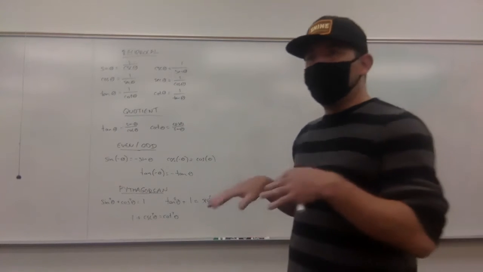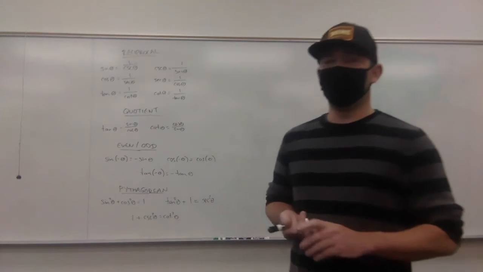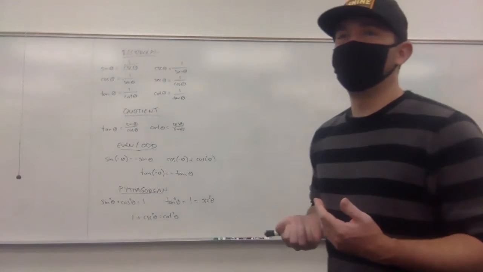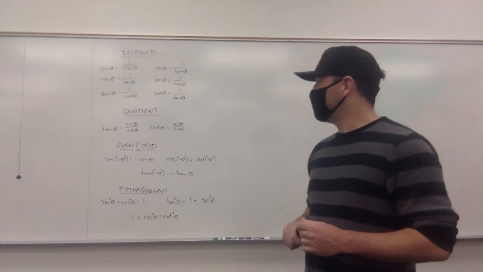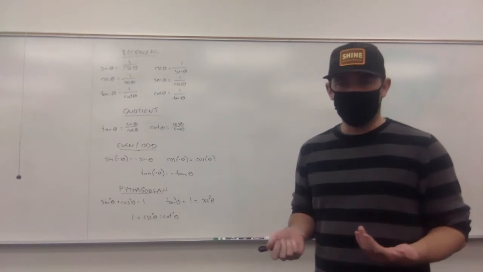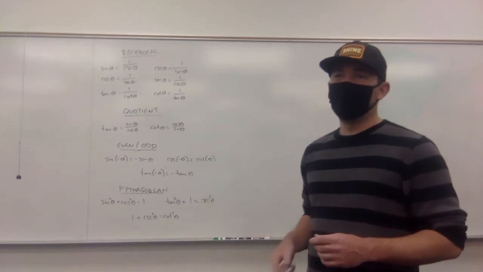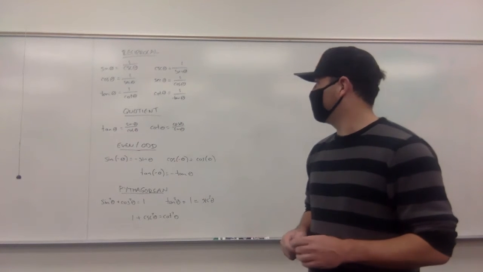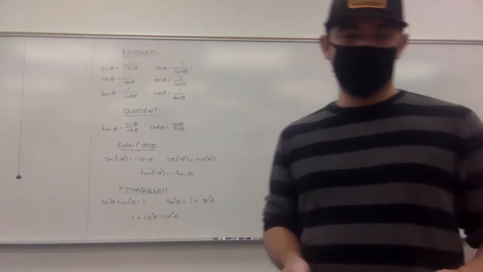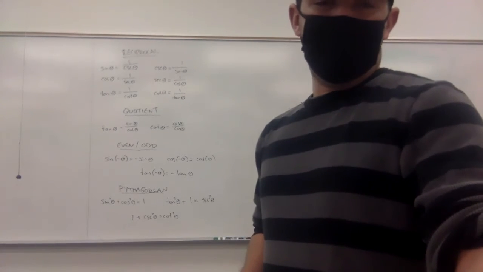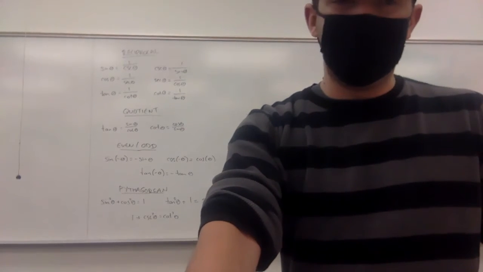All right, so these are identities that we have, and we have 3 key skills that we're going to be working on in this chapter. One is simplifying trig expressions. I'll do an example of that in just a moment. The other is proving or verifying new identities. We'll be doing a lot of that throughout the chapter. And then as we get to the end of the chapter, we'll be solving some trig equations. So when we're talking about simplifying trig expressions, we should acknowledge that the term simplify in mathematics is not always clear-cut.